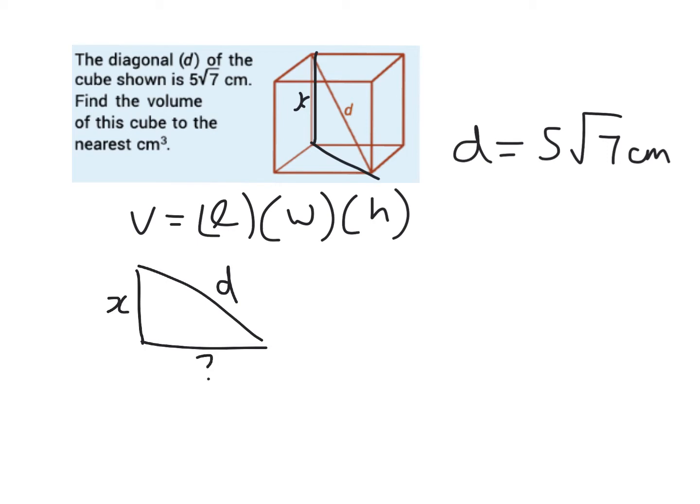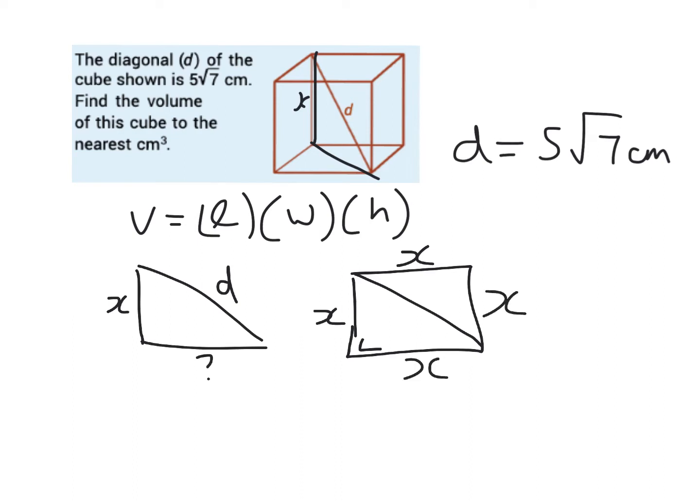So what we need to look at, first of all, let's just take a side of that cuboid. So we've already said that that is X, and this here would also be X. So if we're trying to find the hypotenuse, if we take that right angle triangle here, we've one side is X. All of those sides, as we know, are all of the same length, okay? But if we wanted to find the hypotenuse, well then what I'd say is x squared plus x squared is equal to d squared. Let's, to avoid confusion, let's call it y squared. Okay.